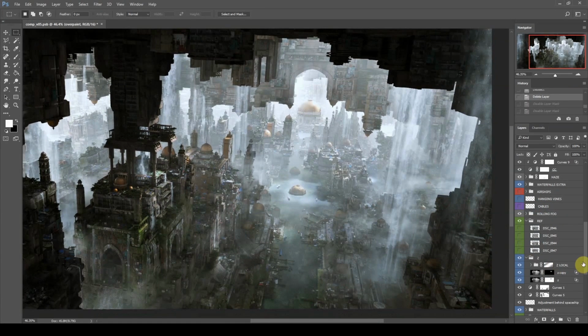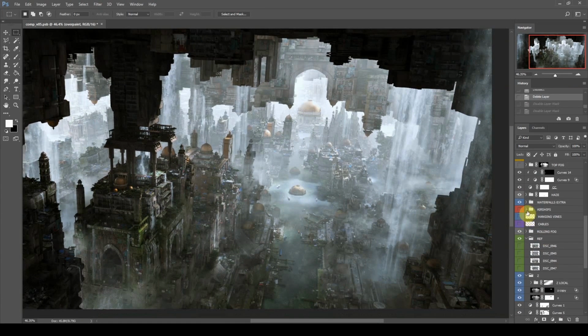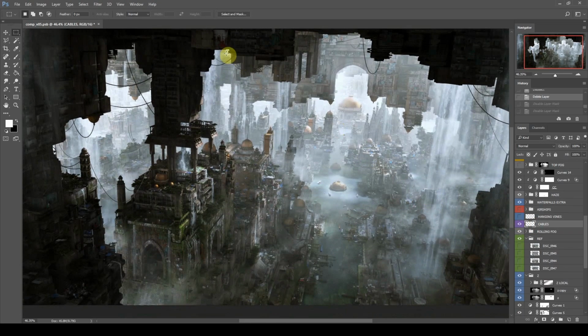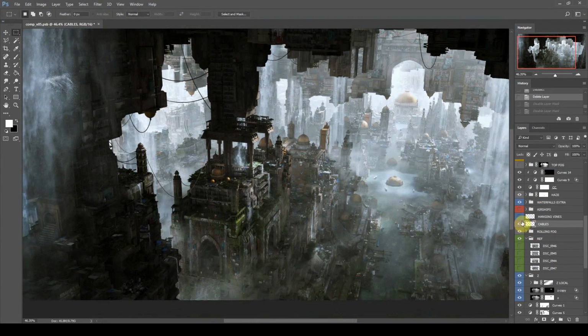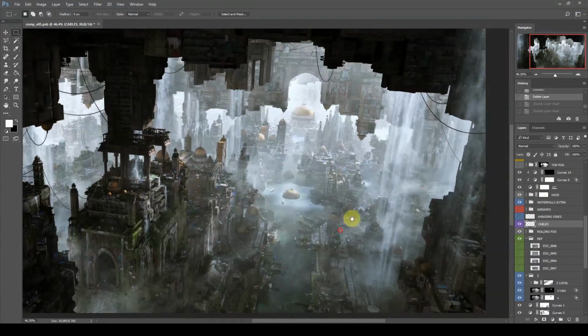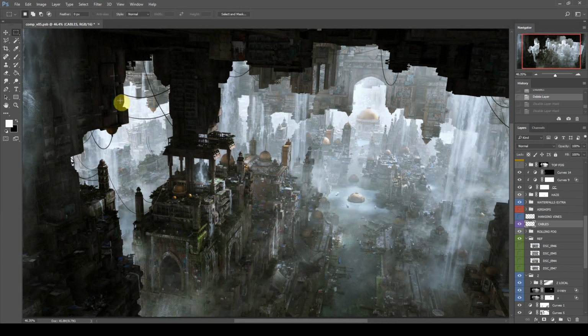And then over the top of all of my CG renders as well, I start placing different bits of painting that don't conform at all to the geo. And so I've added a bunch of cables. Again, I'm working to add directionality to the image. So these point in this direction, hopefully towards the center of the image. These sort of smooth the path along this area as the eye travels here. And I add some extra detail on them as well.